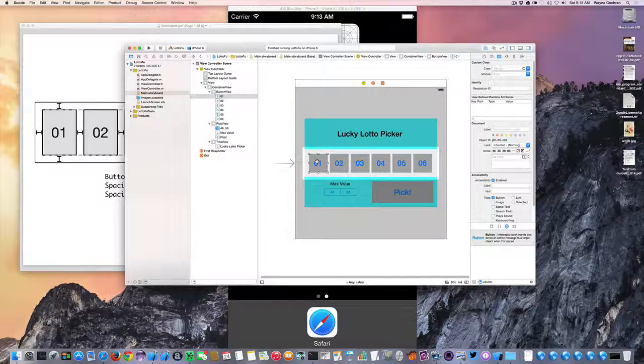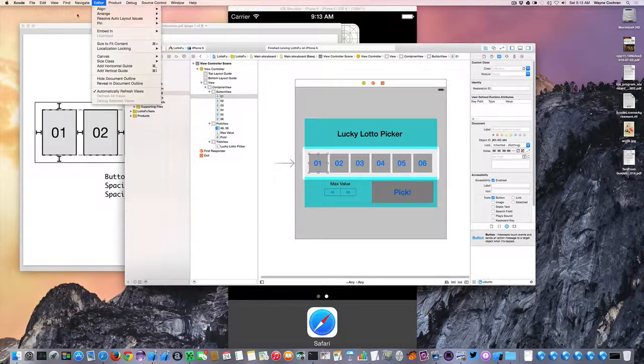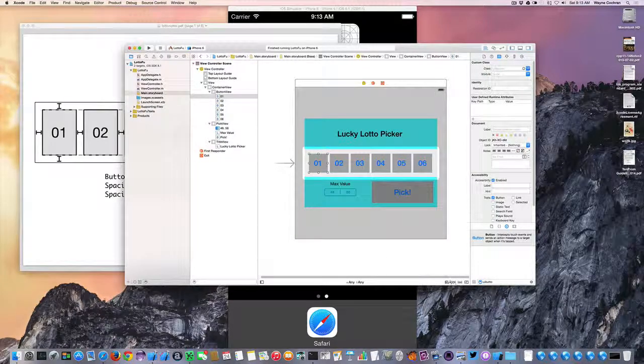I'm going to go ahead and select that. And down here on the bottom, you have your various tools for setting these constraints. You can get at a lot of these things from the editor, or you can get at them there with these little TIE fighter symbols on the bottom. I'm going to pick the first TIE fighter symbol here, and I'm going to set the spacing to the nearest neighbors.